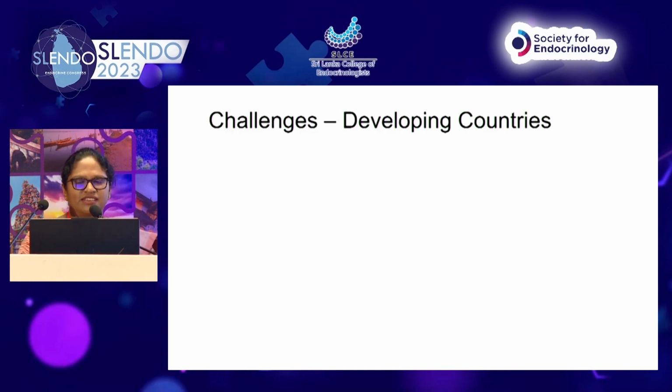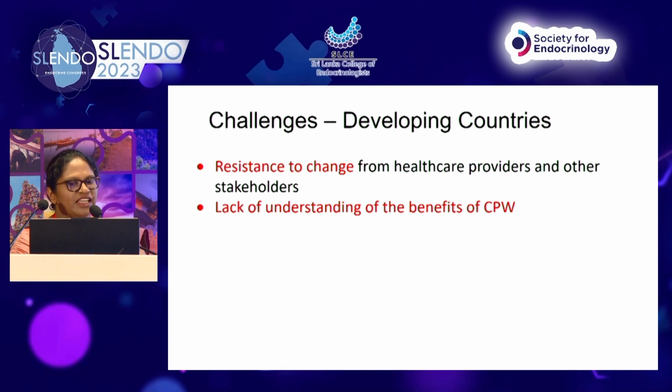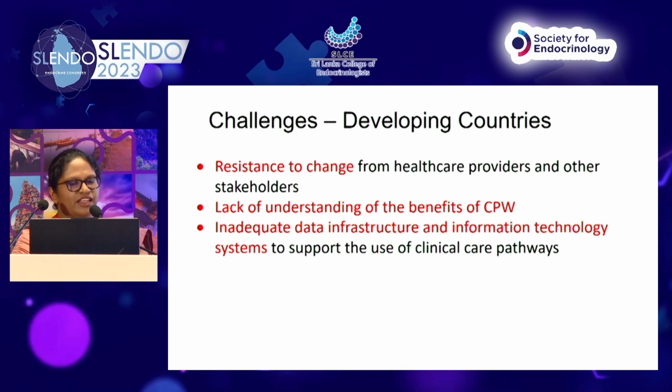So what are the challenges as developing countries for this? The most common challenge would be resistance to change. We know Sri Lankans are known for resistance to change. From healthcare providers to other stakeholders, there is resistance to change. And lack of understanding of the benefits of care pathways is still there. And we have inadequate data structure and information technology, because for us to have a successful care pathway and to see the progress it makes, it's good to have data management systems and online digital systems, which are lacking. And most importantly, lack of funding.